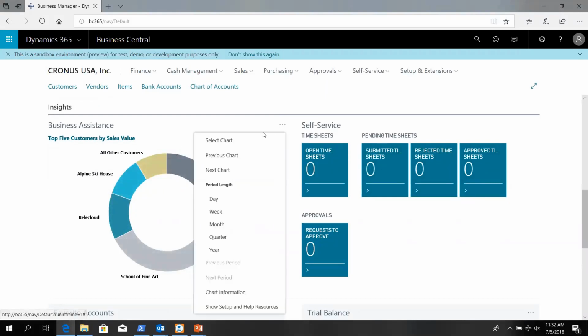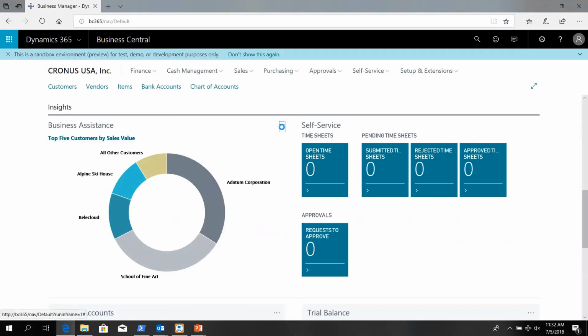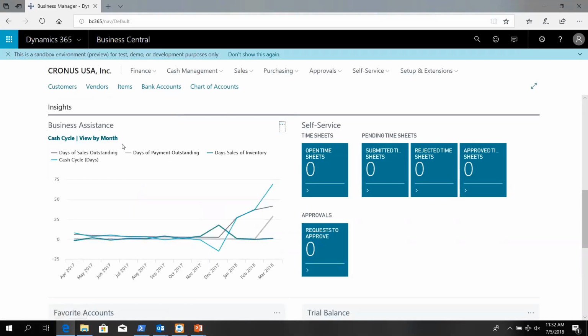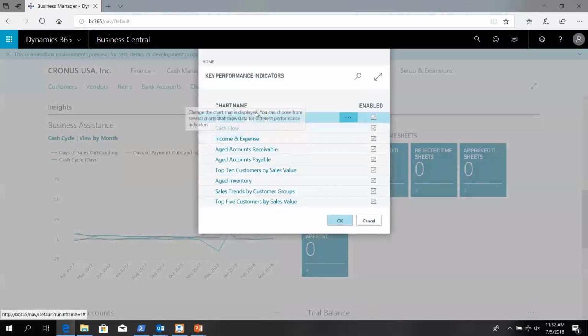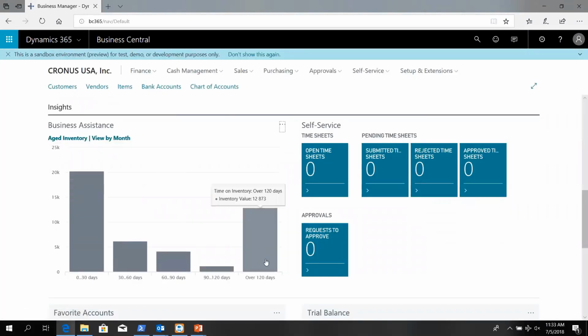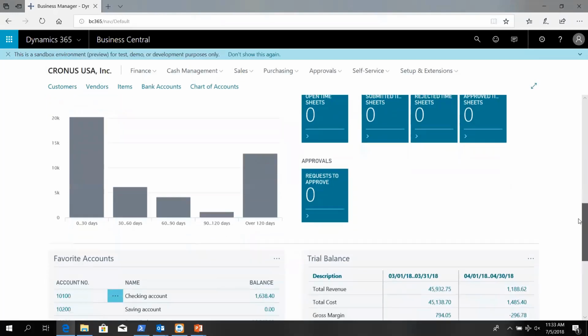And I can go ahead and choose if I want to select charts and browse through different charts that exist in the system, where the system has various types of reports pre-constructed for you, and we can take a look at these types of charts, from charts that show agings or profitability, top customers, the age of inventories in the system, top customers by value, to be able to see this information directly on screen as key performance indicators makes that business manager's job a lot easier.